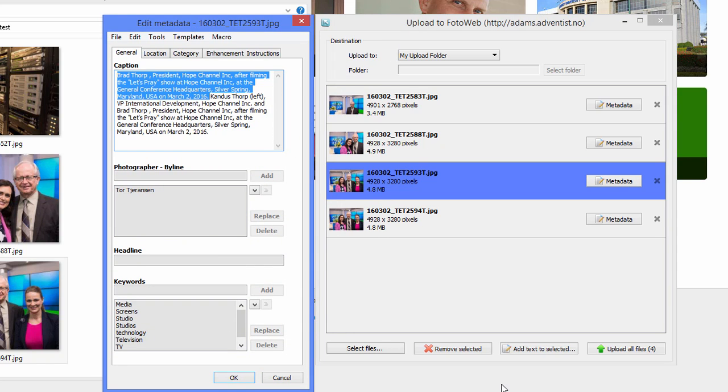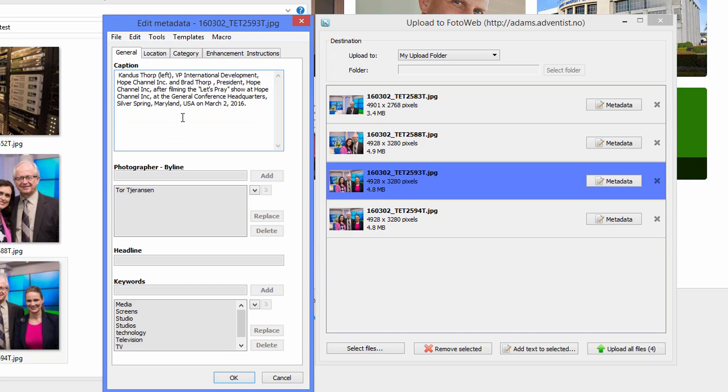Please notice that when I copied and pasted once again on the image here, I copied from this image and pasted onto these two, then the information in the caption field was added to the information that was already there. So you have to be a little bit careful about using that option. So I just delete that, and then we have the correct information.